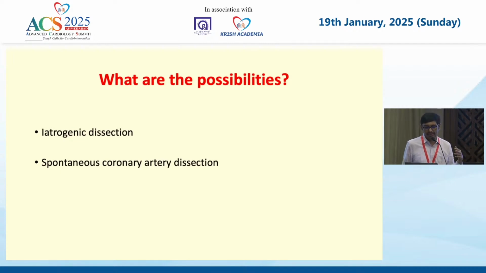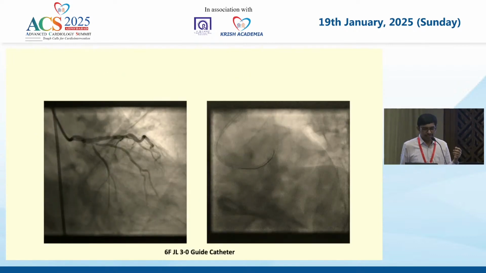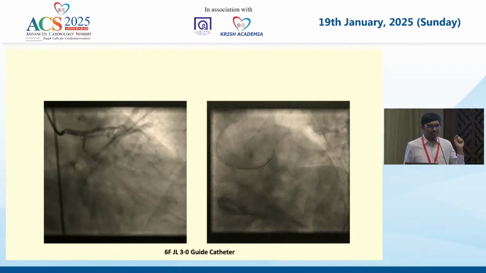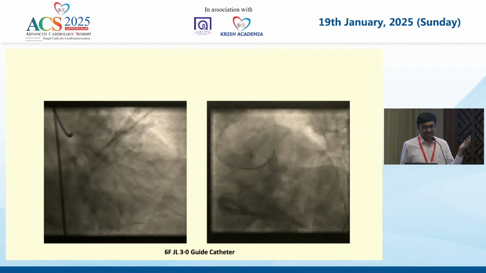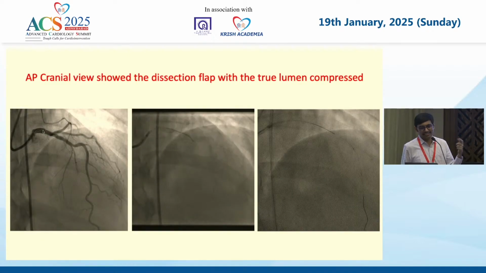And the second one is spontaneous coronary artery dissection. Again, it's very uncommon, unless you have a left aortic dissection that was extending into the left main. It's very unusual. So somehow we convinced the patient for an IVUS, and this wiring took almost half an hour. Every time you put the wire, it will just go on blindly. But see, all the time we were working in caudal view, and this is what is happening here. It just goes and blindly ends in the cavity.